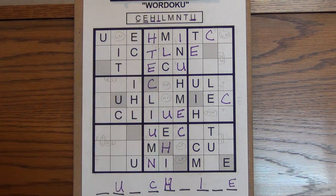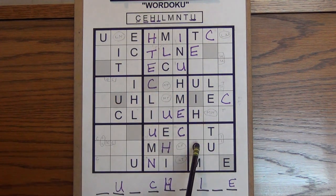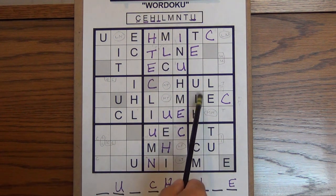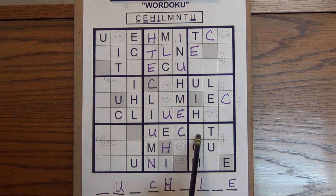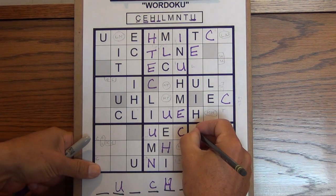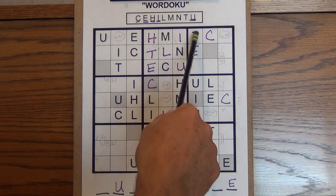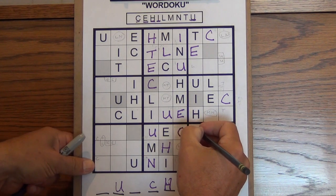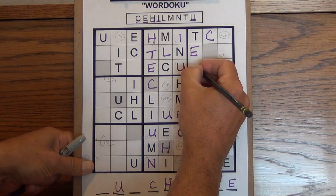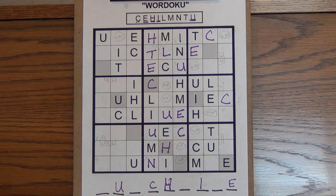If we look up and down this row, there's only three spaces left, so I'll try it. And here's one with two spaces. Maybe I'll try this one first. Let's see, C-E-H, I-L-M. Okay, there's no L. So there's going to be an L here, and an L here. I-L-M, there's the M, N-T-U. Here's the T-U, so N. So I will put an N here, and an N here. And neither of those did us any good yet, but it's just some more information.